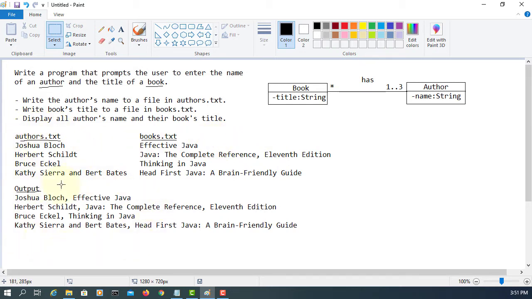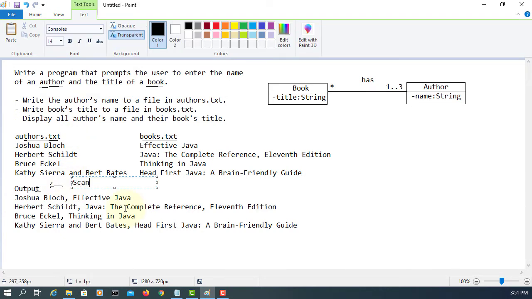So we have outputs. Straightforward. This one we can use scanner class to read authors.txt, books.txt, so that we can print it on console. Okay, in this case we need a file and the file writer so that we can append the data.